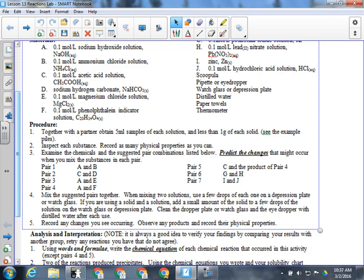Okay, so those are the pairs. The only two pairs that have to be done in the order listed here are 4 and 5. You can do the other reactions in whatever order you want. You could do 7 first if you want, or 7, 1, 6, whatever, as long as you do pair 4 and then pair 5. The reason 5 has to follow 4 is because you're going to use the product of pair 4 as your starting material for pair 5.